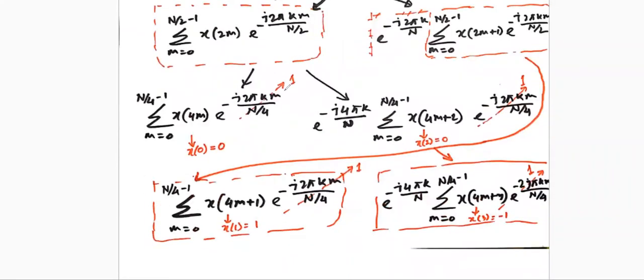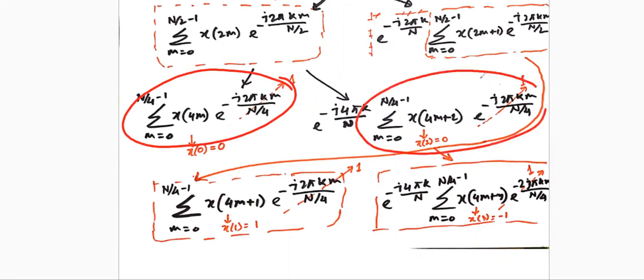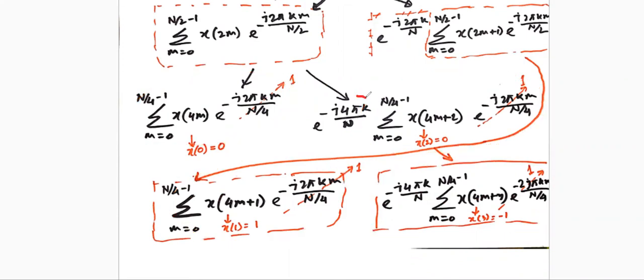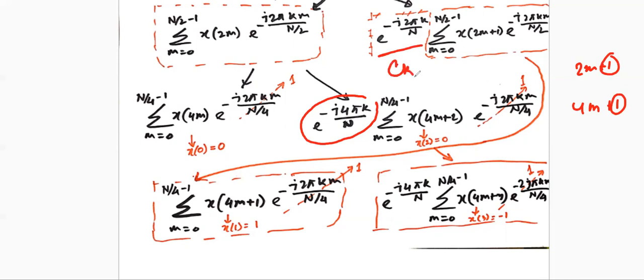And from there, you can find the value for x0 for this section. For this section, you have x2. From this section, you have x1. And from this section, you have x3. Don't confuse this with this term. This extra term basically came from the value, whenever we are putting twice m plus 1 or 4m plus 1, then from this one term, this extra term came here, and that can be represented as ck.